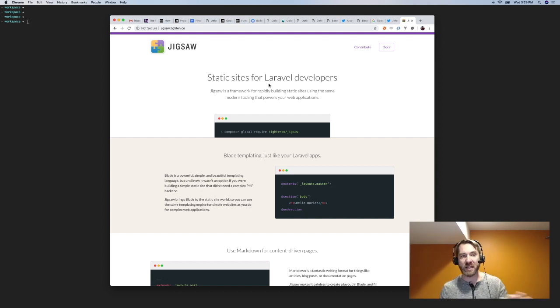From a technical MVP perspective, I'm choosing Jigsaw over GitHub Pages or Jekyll or whatever else, which arguably at the moment I'm more familiar with, because Jigsaw is forward-looking. I am ultimately mostly a PHP developer and, underneath that, a Laravel developer. So the fact that this is a static site generator for Laravel developers is perfect, because when I ultimately build Optionality, I'm likely going to use PHP and therefore likely Laravel to do so.